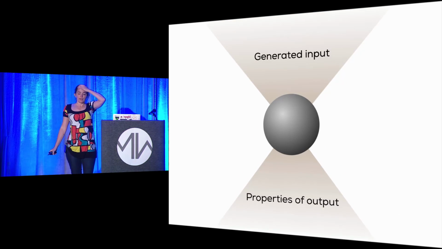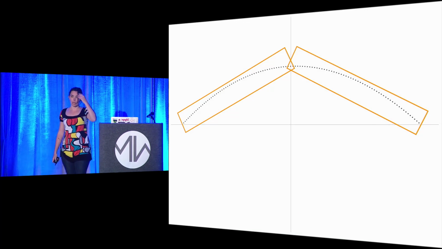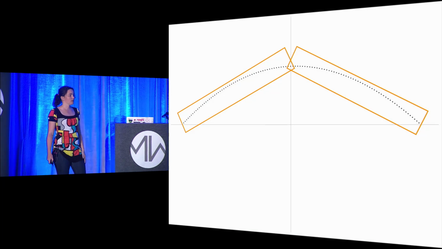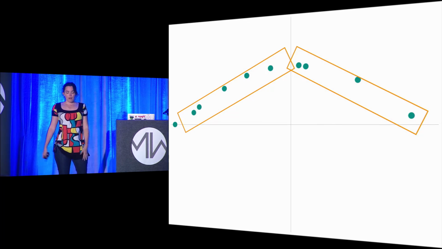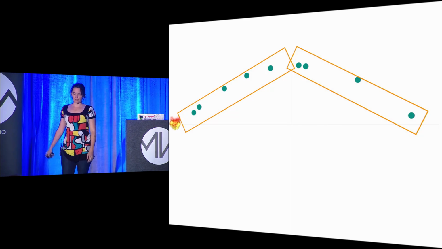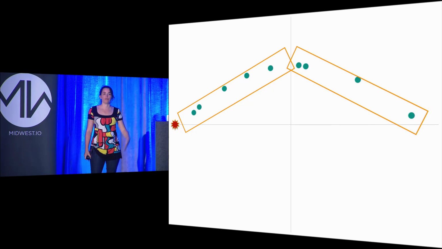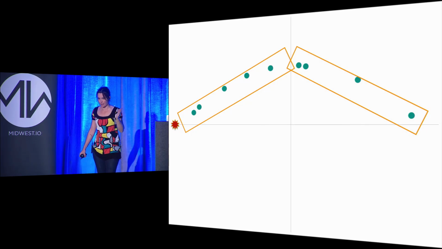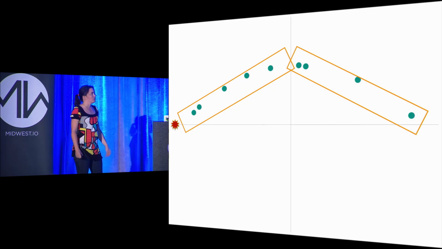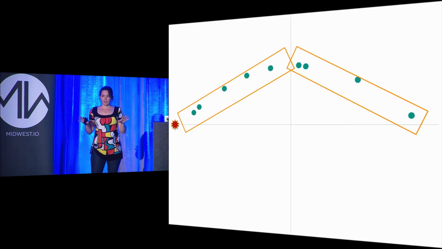So now we have some generated input, and we have some properties of the output. We've drawn our boxes around this function, and we've generated a bunch of input, and it fits into the boxes, except when it doesn't. So what happens when a test does fail in continuous integration four days after I committed this code because it finally found some bizarre corner case that it had never tested before? First of all, I'm distracted and very frustrated. But I remember this is a learning opportunity.